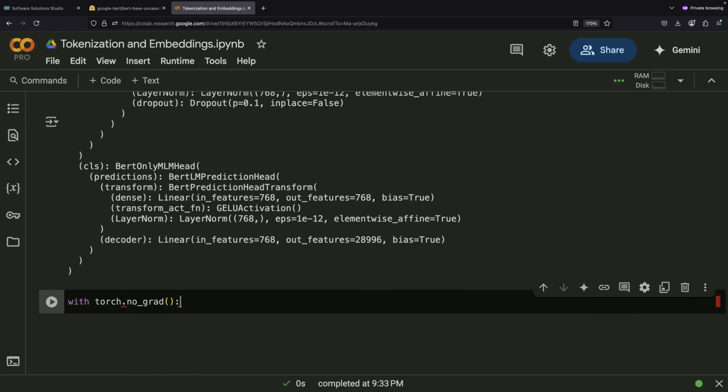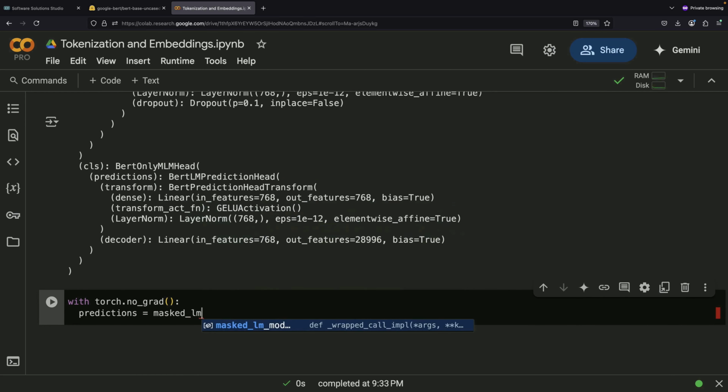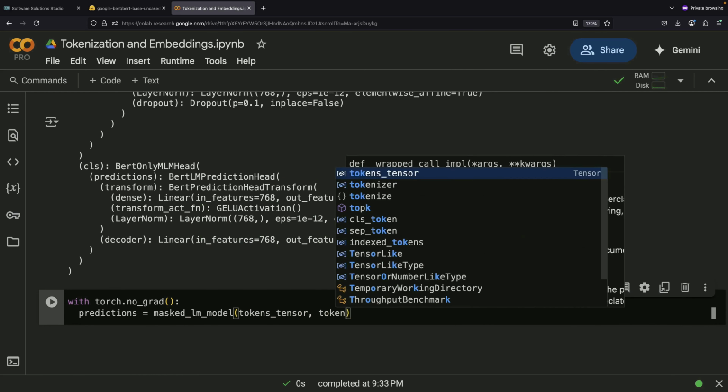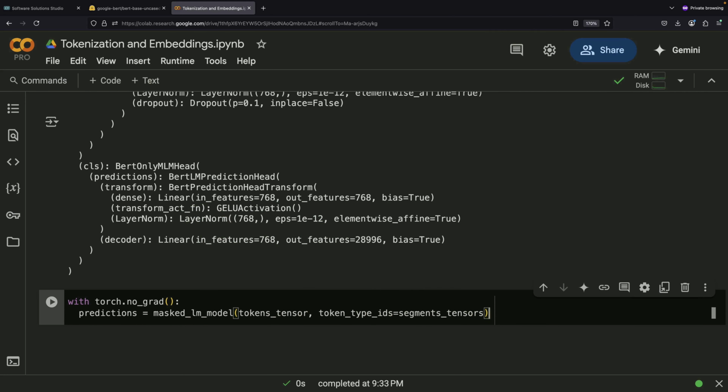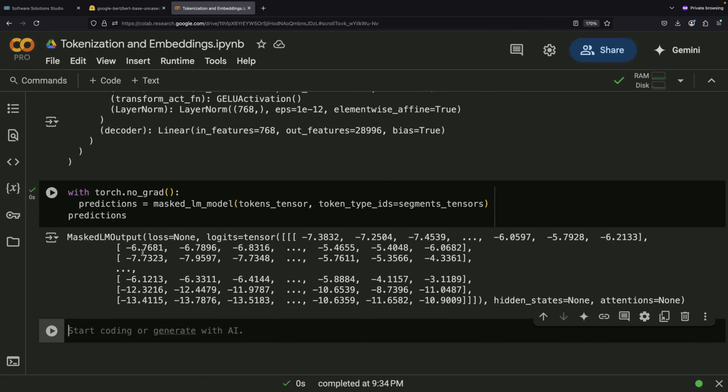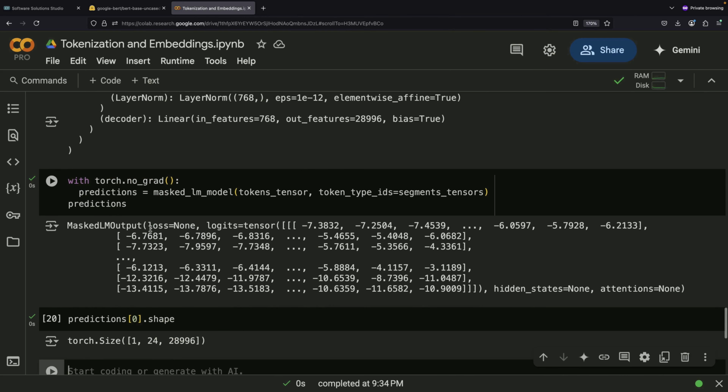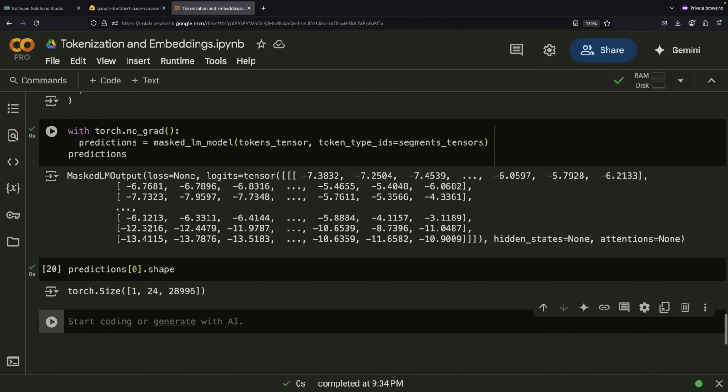Since we're just performing inference and not training the model, we don't need to calculate gradients. Let's look at the shape of our output. We have our number of tokens, our batch size, which is just 1 in this case, and the predictions for each token across BERT's entire vocabulary.